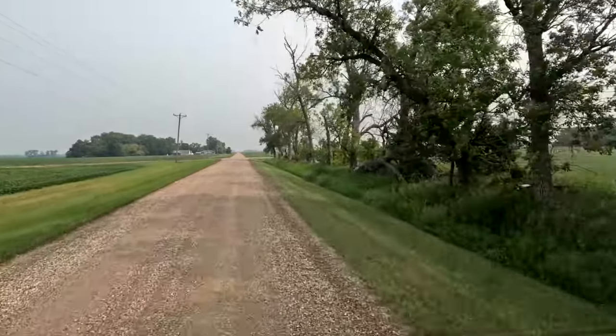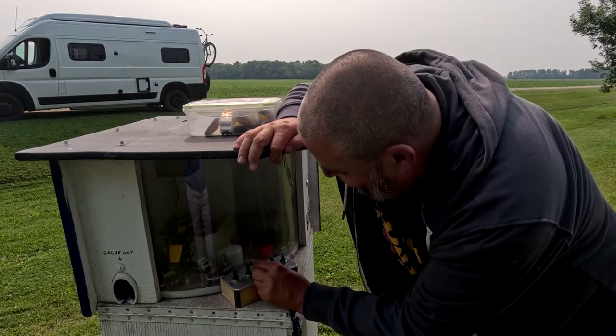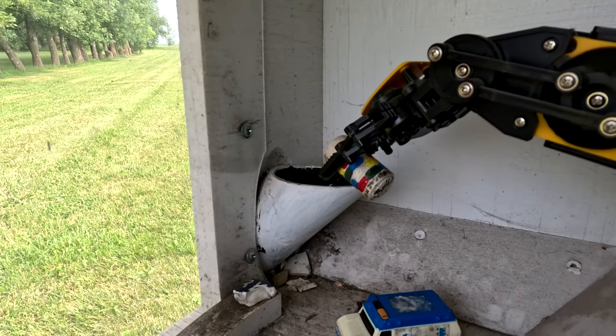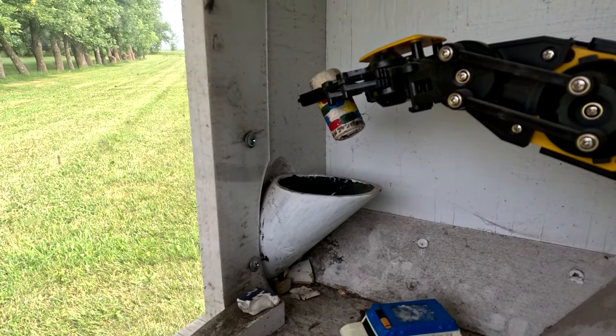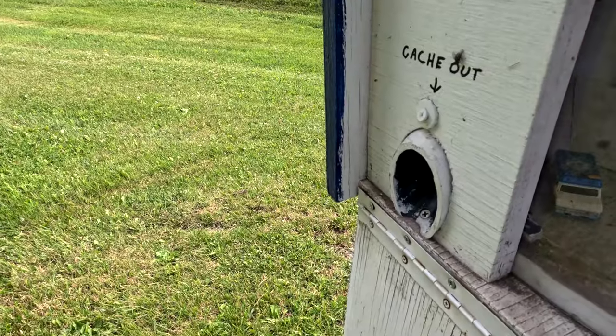Thank you TryCaches for another great geocache, and we've got one more coming up so come on with us. What are you doing, London Westy? I'm trying to get the prize! This is pretty cool. Okay, that goes down — I'm gonna go left and right, I gotta line it up. Wrong way! I got it, I got it, I got it! That was so much fun, it was like being a kid again in the arcade.